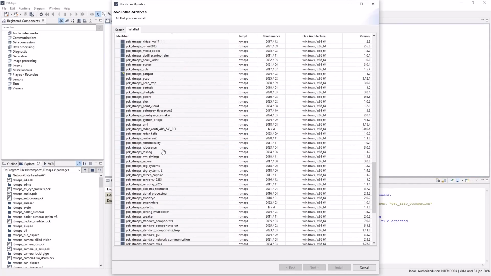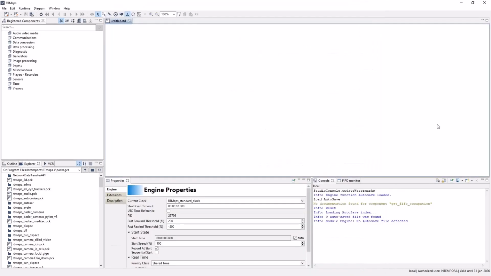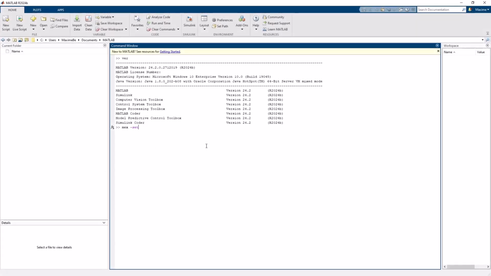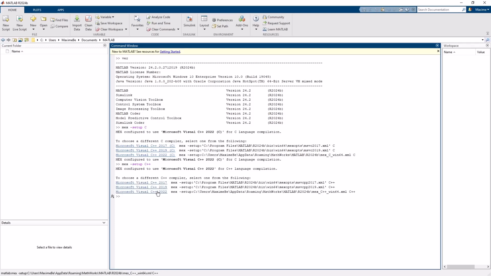For our tutorial, we are using the MathWorks package version 3.21.1. First, set up your C and C++ compiler in Matlab. A C++11 compiler is required. Depending on your operating system, Microsoft Visual C++ 2015 or superior, or GCC 5 or superior.